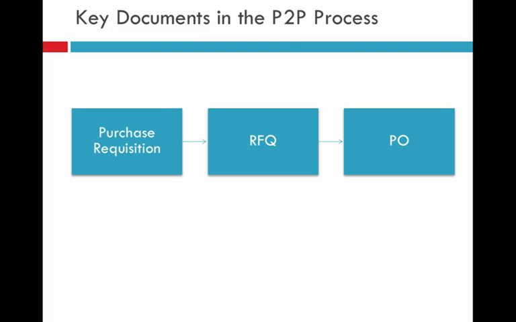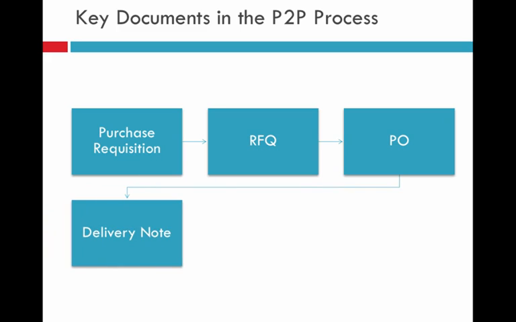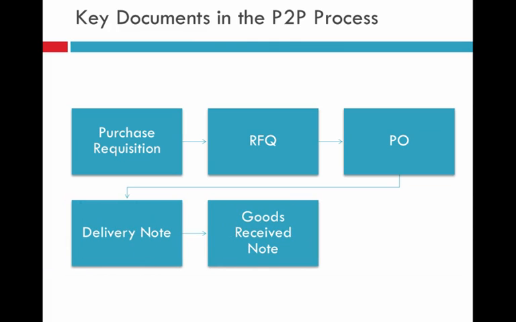Finally, the purchase order is issued to the supplier, and this purchase order will have all kinds of details like what is required to be purchased, when do we need the delivery, so on and so forth. Now after the PO is issued, the goods are delivered, and this results in the creation of a delivery note. The delivery note is a document which is actually issued by the supplier, but the goods are not yet finally accepted by the buyer unless the buyer has issued the goods received note. Once they've issued the goods received note, it basically means that the buyer is really happy with the quality of the goods or services provided.